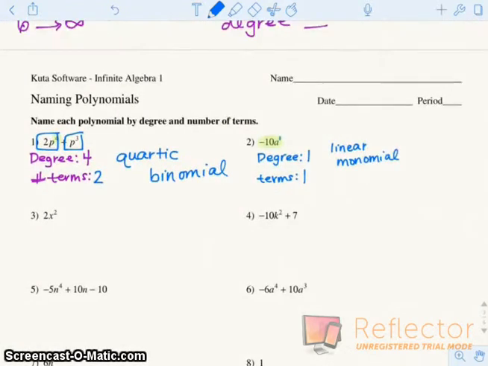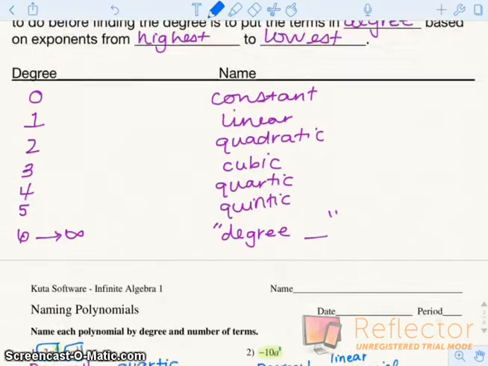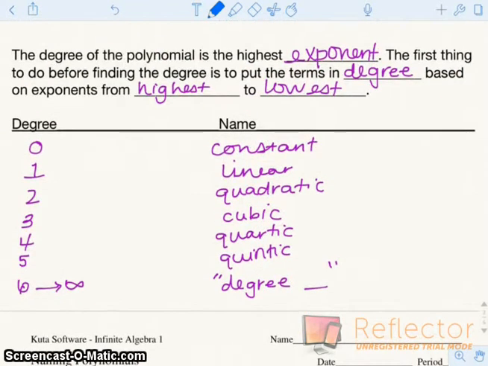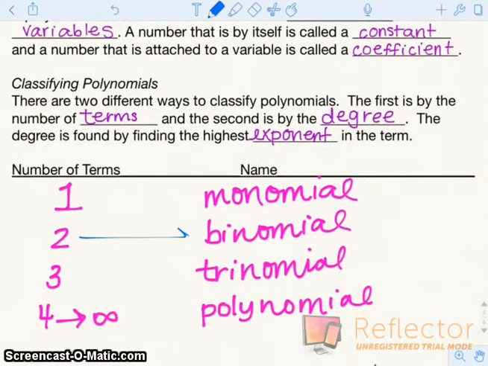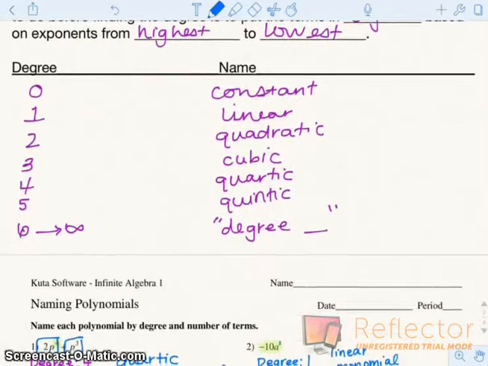I'm going to give you guys a chance to work on some of these examples on your own. Hopefully this makes a little bit of sense. Really, it's important that you remember and look back at these. Some of them are pretty common sense. Think about two. What other words mean two? Binomial, bicycle, two wheels; trinomial, tricycle; monomial, monotheism, belief in one God; polytheism, belief in many gods. These ones might be a little more tricky, but it's really essential that you learn these so that you can effectively communicate with other mathematicians.